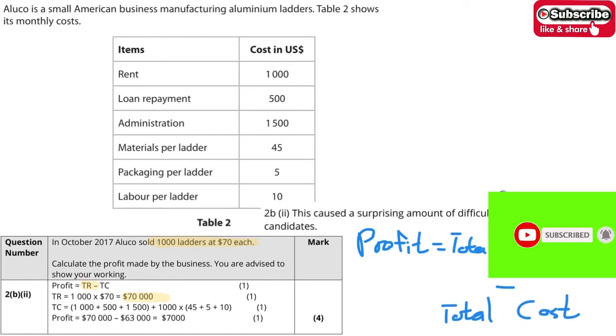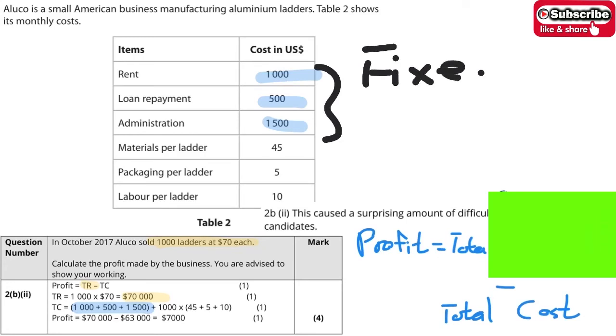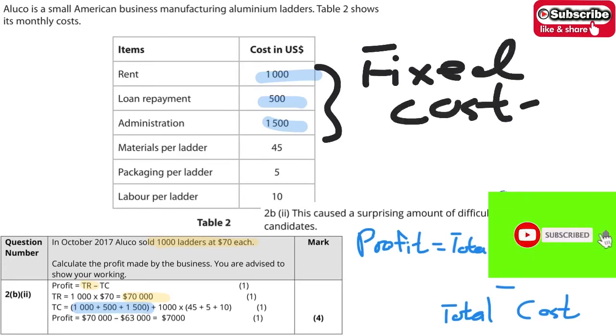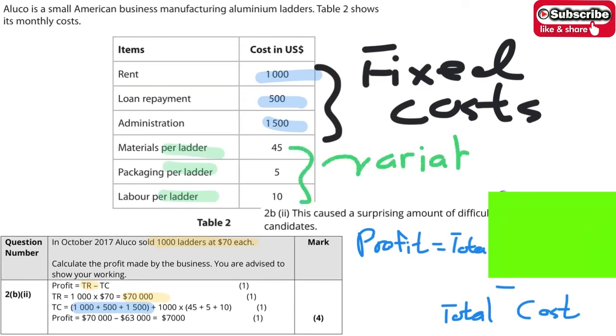And then after you work out the total revenue, we have to work out the total cost. Okay, divide it into 2 parts. First of all, we have to work out the fixed cost. So these, we call these fixed cost. That means they won't change, even though the production level raise or drop. So these are called the fixed cost. On the other hand, we have to also work out the variable cost. So these we call it variable cost. These costs would increase when the number of production increase.